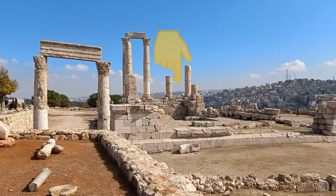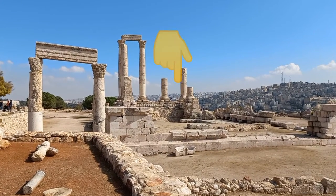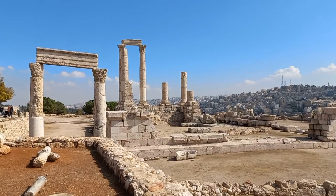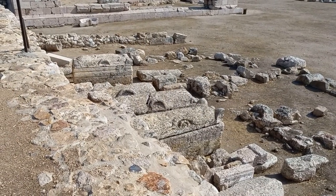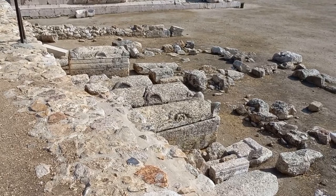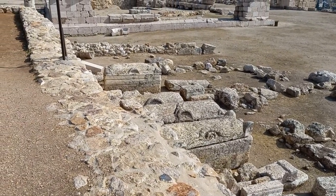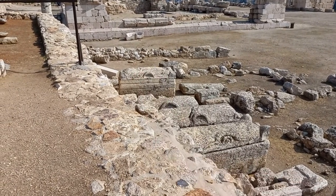You can start to get a real appreciation of the size of the Temple of Hercules watching a person moving over the antiquity. I just spotted a couple of sarcophagi — pretty impressive. I'll be walking down for a closer look and to examine whatever that is beside that wall.